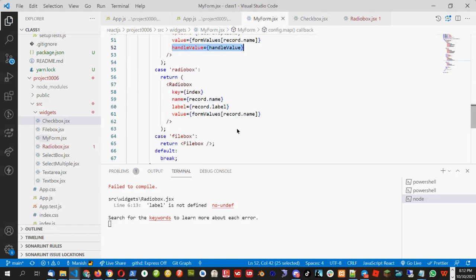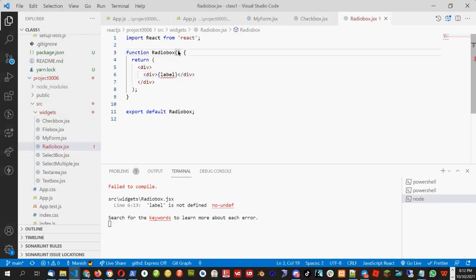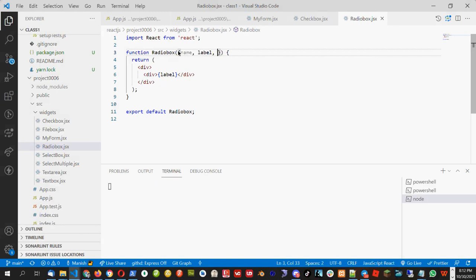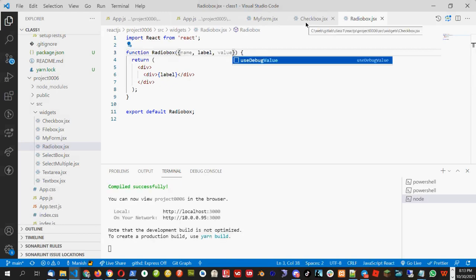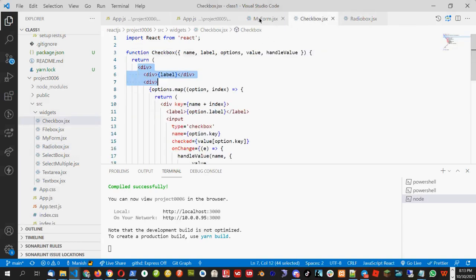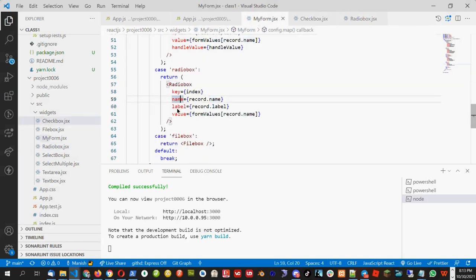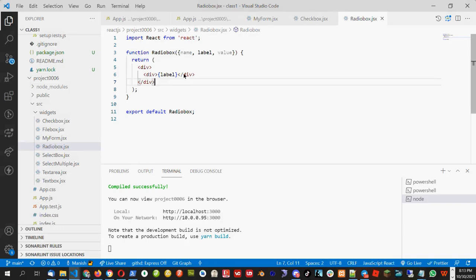Since name is coming, so I will put here in the curly bracket name, label, value, and what else? Label, name, label, value, and one more will come in a bit, in few minutes.